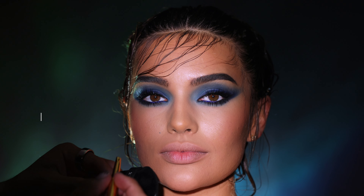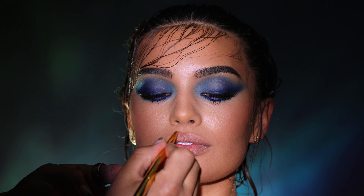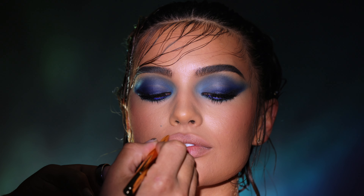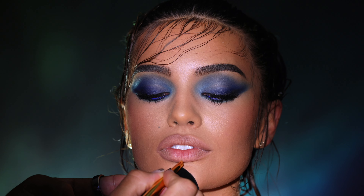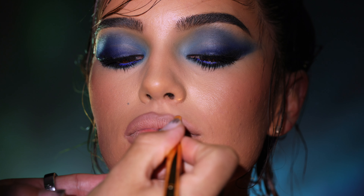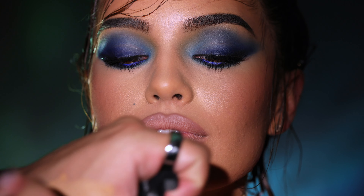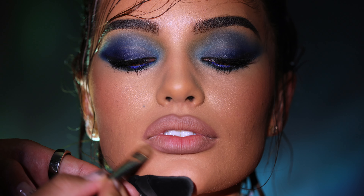Now I'm going to do Dakota's lips. I'm using my lip liner in the shade Transfigure — it's a perfect lip liner for an eye this intense because it's not too dark and has nice taupey undertones that contrast the blue in the eyes. It's more of a cooler lip liner as opposed to a deeper chocolatey brown or warmer one. I'm just slightly overlining and then cleaning up the lip line a little to make it more crisp. I'm using a flat brush with a little bit of concealer — RCMA Shinto 3 — to pinch in the sides of the lips.